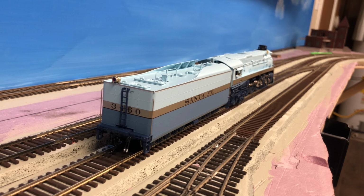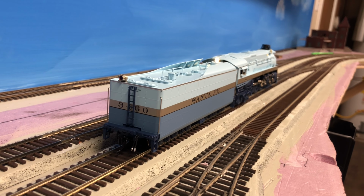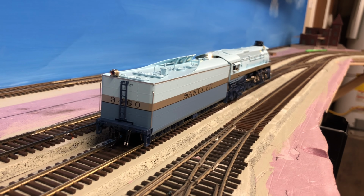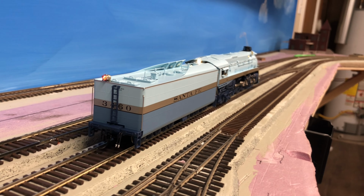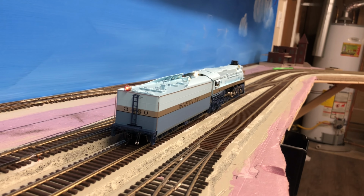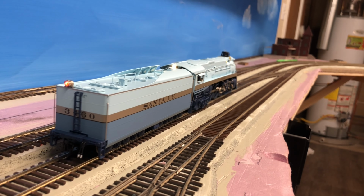Turning the headlight back on while keeping function 20 on. And the emergency light is off, so you have to basically re-initialize function 20. And that emergency light just stays on even when the engine is moving, and no matter what direction the engine is moving in. It's kind of a weird control though.